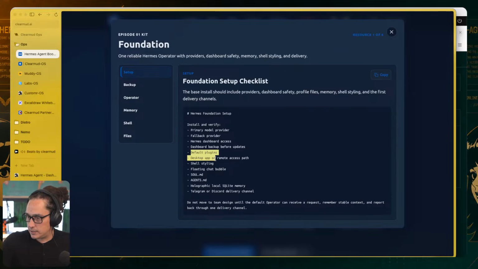All right. Desktop app, I think we're going to save for another episode. Do you guys want to see that right now? I feel like that's something after we set everything up. Then we can configure remote access via the desktop app. I personally don't use it, so it's not quite there yet. Now, if you're watching this recording weeks after the fact, chances are I might be using the desktop app more frequently. They're improving this on a weekly and monthly basis. I don't know about daily. So it's my belief that in about a month's time, I'll probably be using Hermes Agent desktop a lot more frequently. But right now, I don't even open it. I only open it to test.